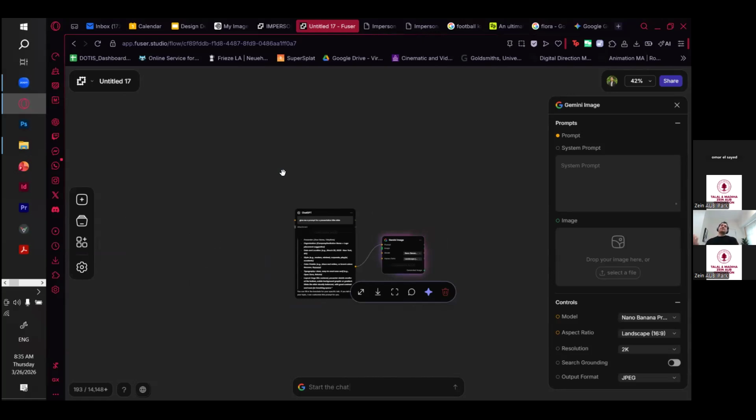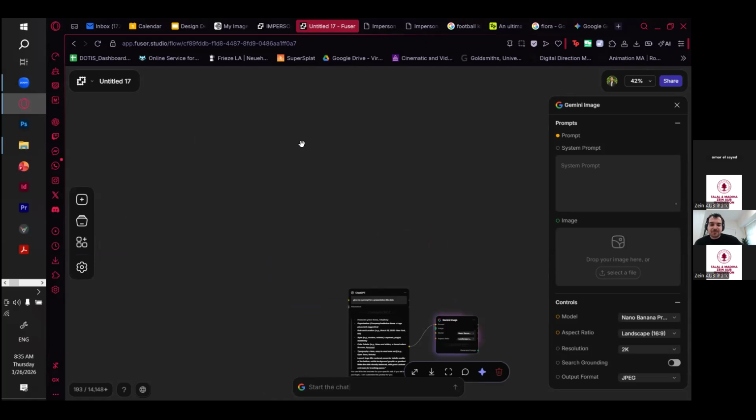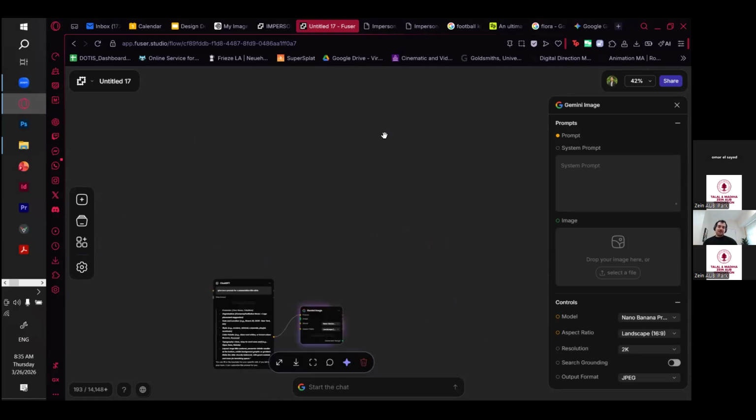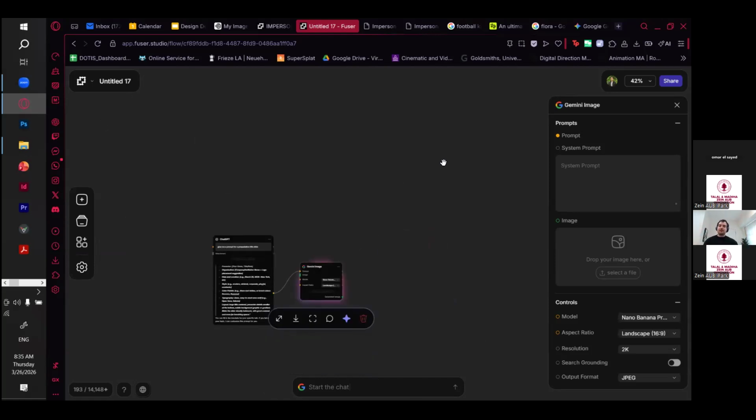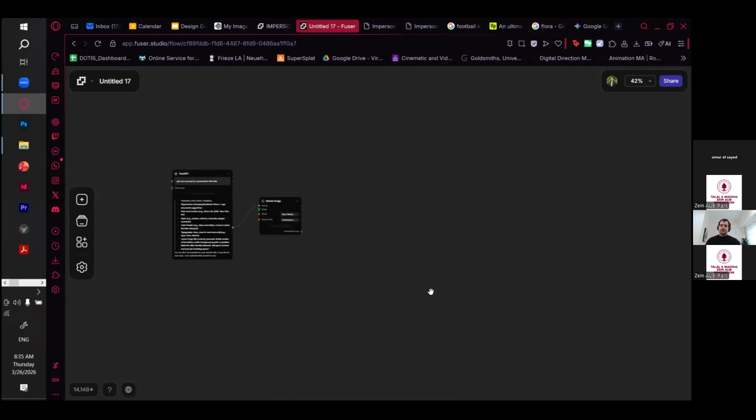Miro is like this place where people can collaborate together on one board, where you can put stuff, put references, collaborate, etc. This is very much like Miro or even Figma, if you remember our Figma workshop. The interface is very, very much like Figma. And what you can do here is connect different AI models together in one place.